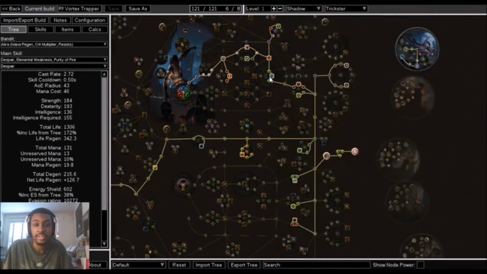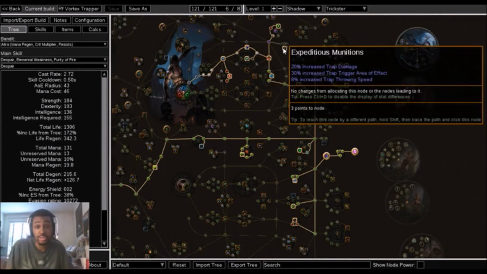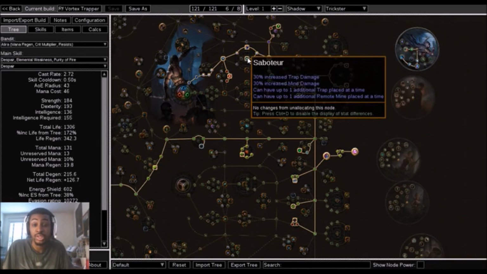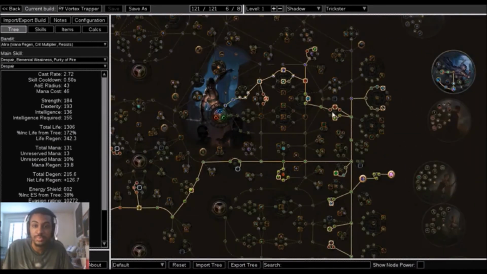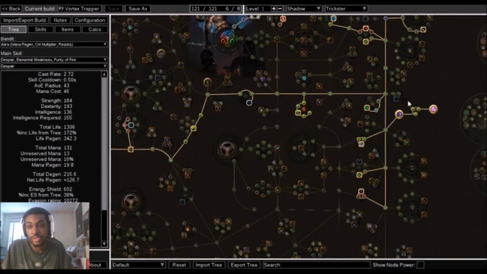So you're going to head through here. You're going to grab the new saboteur node. This used to be over here. They switched it around now, so it's over here. This is a quick, easy way to get extra traps. You can get this really early, and it's a really nice amount of trap damage as well. We're going to use clever construction as well as high explosive because we want to get through. This is a damage pen for our traps. This new node over here, Master Sapper, is really useful too. It gives us 2 additional traps, so we'll have 5 total traps up for our vortex traps, so that'll be nice.